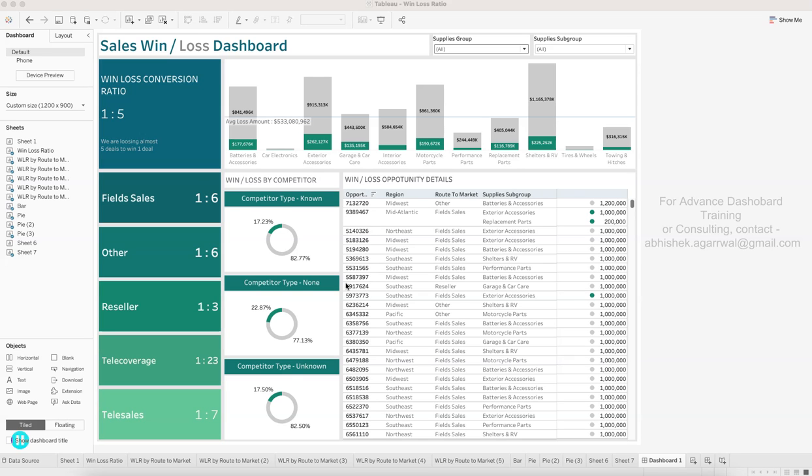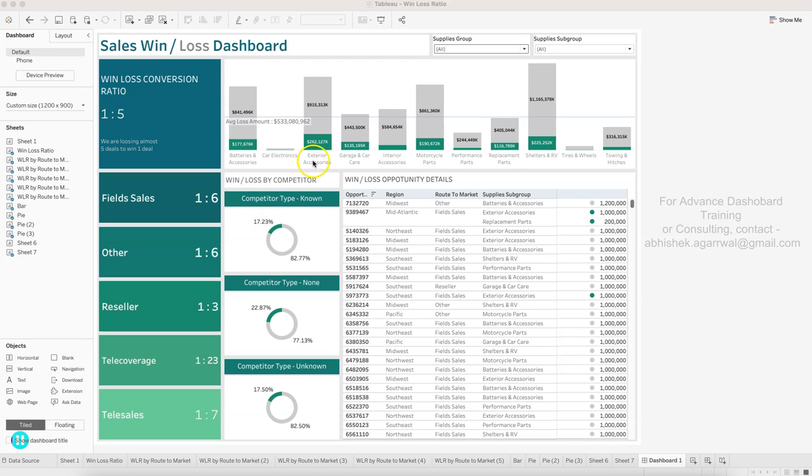So the best part of this design, what I really like, is that first of all, it is very visually appealing, as you can see. And not just visually appealing, it is giving you a lot of information. So I wanted to give you a ready-made template, and I will show you where I am getting the inspiration from so that you can explore more about it.